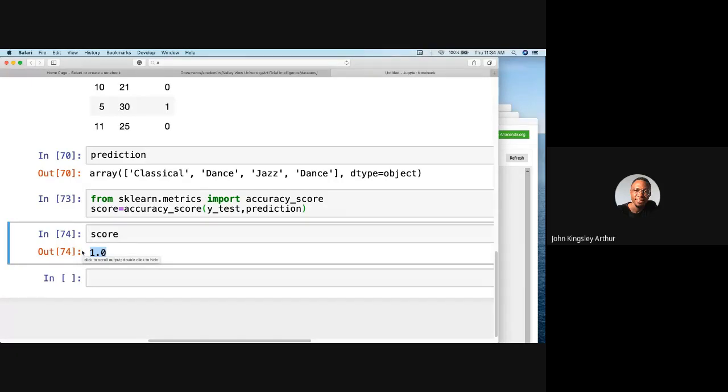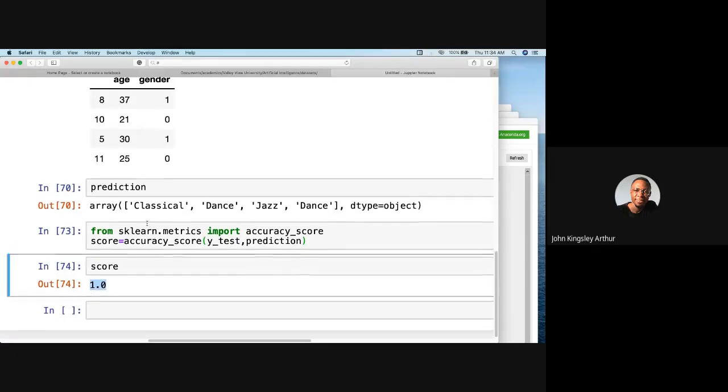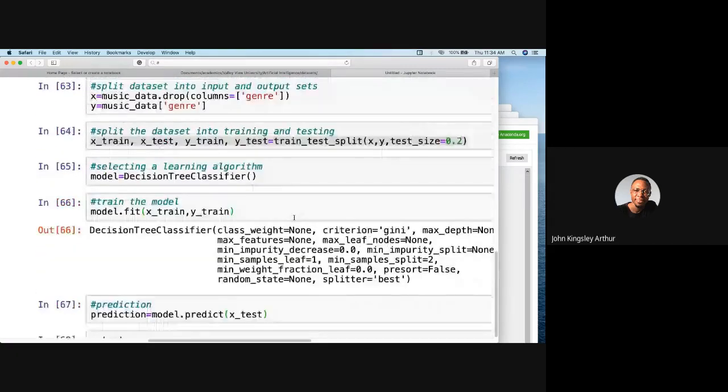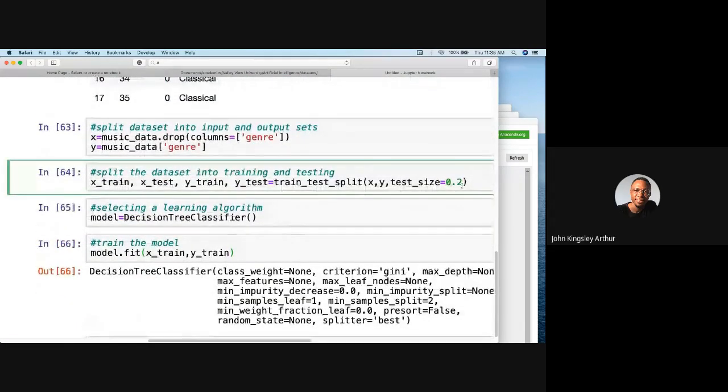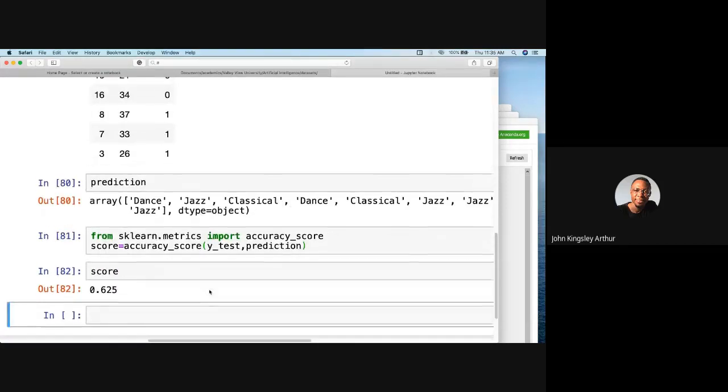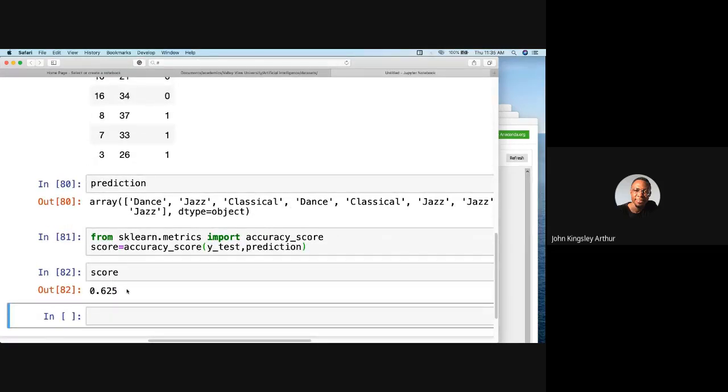Okay, so let's play around with this and then see. We are going to change the test size from 20% to 40%. 40% of the total data for testing. Okay, let's save this and then let's run it and see if the accuracy will still be the same. And you see what happens when we reduce the training data. It has reduced the accuracy.